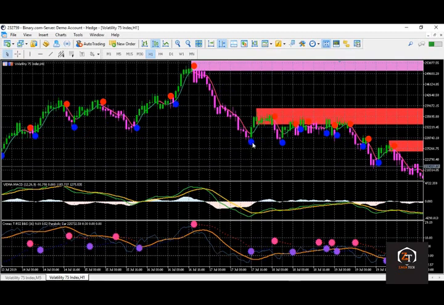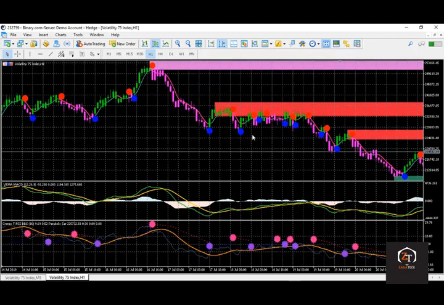Basically, this small arrow you see here does not repaint. If it's there and the candle closes, it will be there. It will not move or shift. Had it repainted, all of them would disappear. It doesn't repaint at all. All these small dots you see here do not repaint. And this candlestick is another indicator I just added to change the candlesticks to help me understand the movement. So you can always catch a perfect entry using these kinds of indicators.